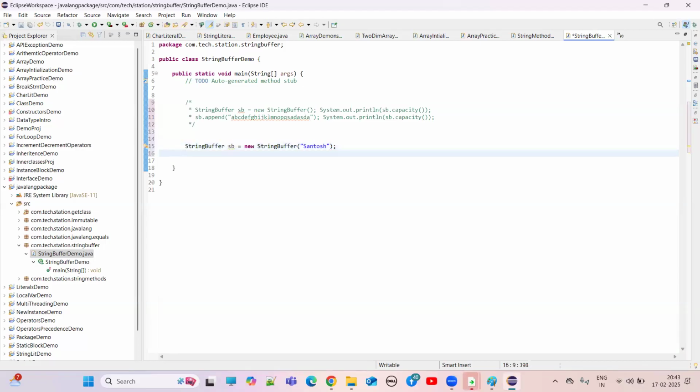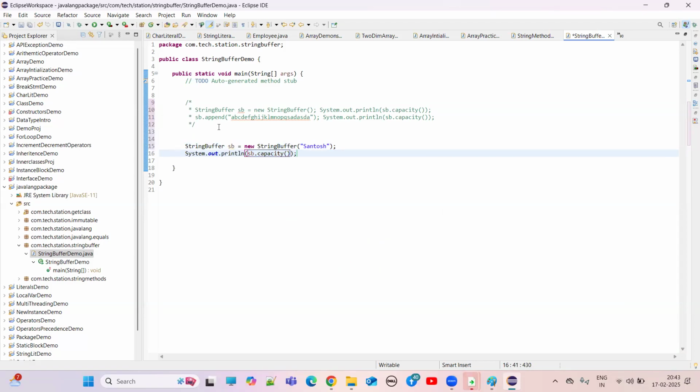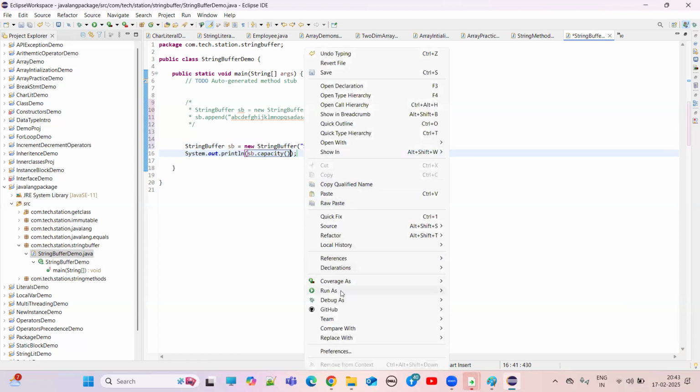Now sysout sb dot capacity. What is the capacity here? 16 plus this, how many characters? 7, right? 16 plus 7, 23.